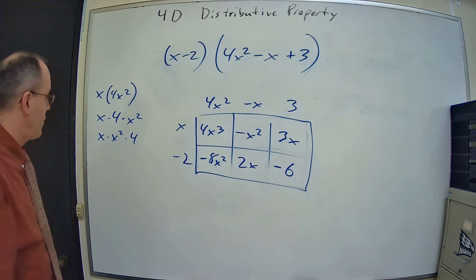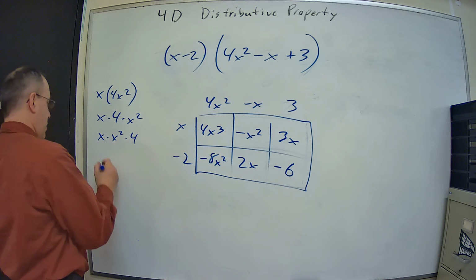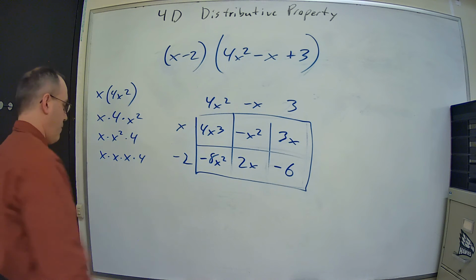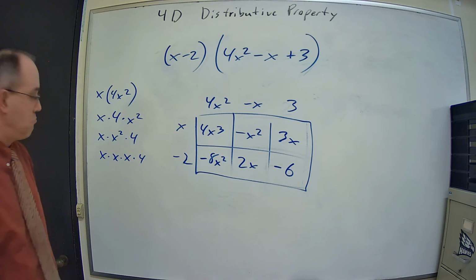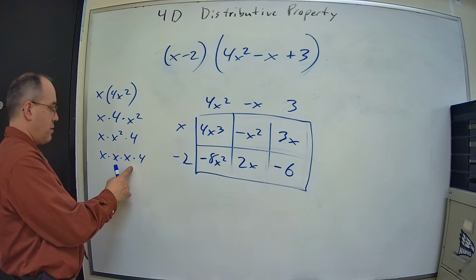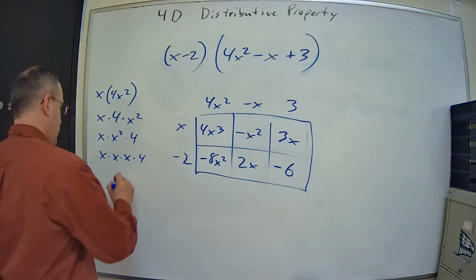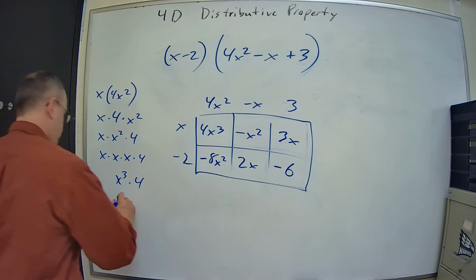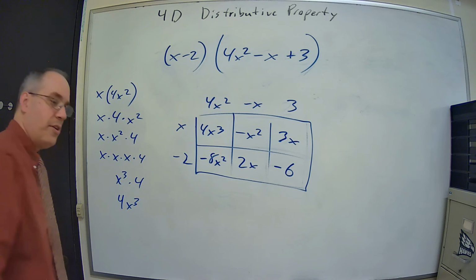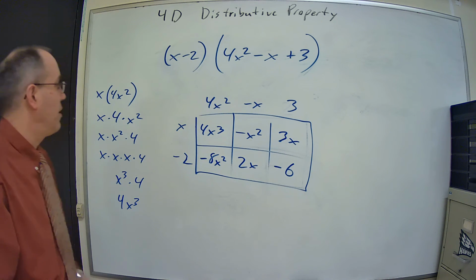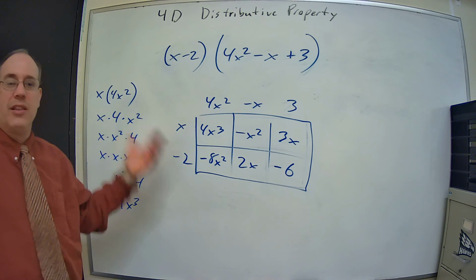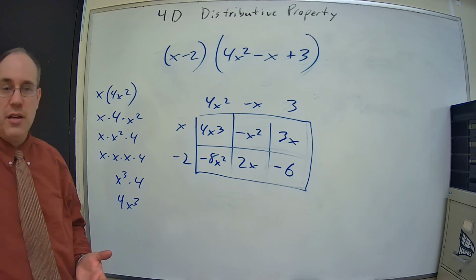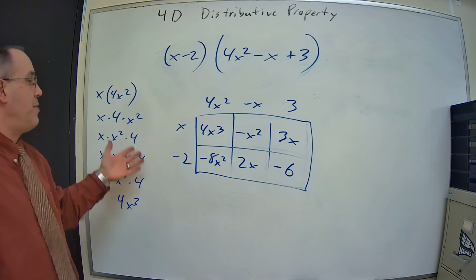Well, what's x squared? That's x times x. So I have x times x times x times 4. If I have x times x times x, that's x cubed. So x cubed times 4, and commutative property allows me to make that 4x cubed. So that's what's happening there. And yes, there's an x in there, there's a letter. But did it change the process? No. It's still the same thing, but that's what we're doing here.